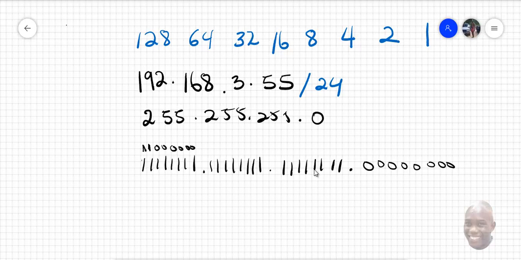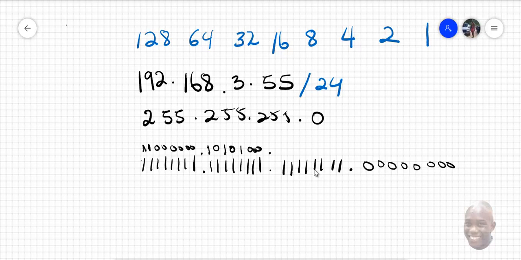Alright, so 1, 2, 3, 4, 5, 6, right, the dot here. And I'll put on the 128, take off the 64, the 32, take off the 16, and then I'll put on the 8, and then the rest will be off. You can double check this if you wish.